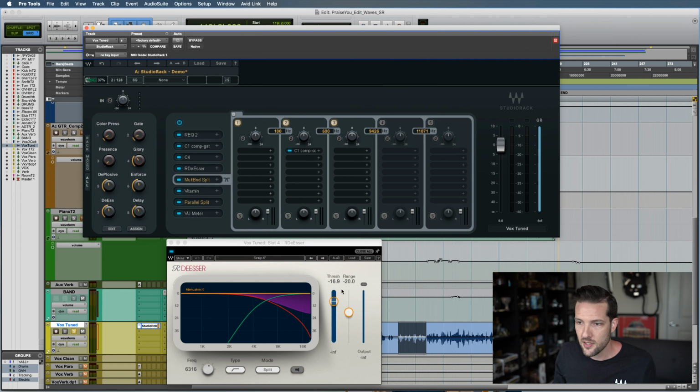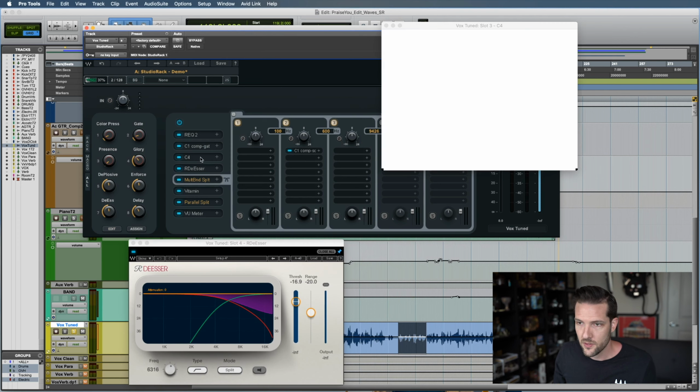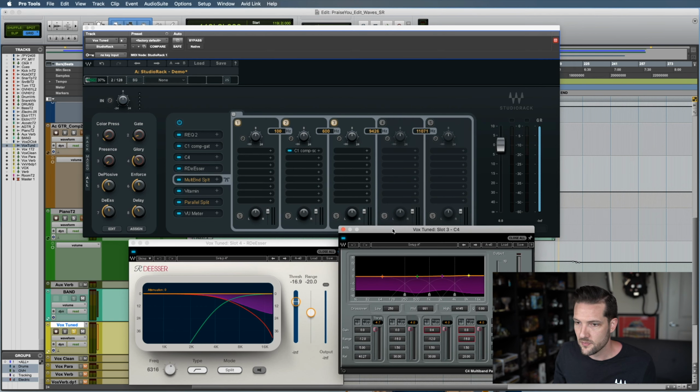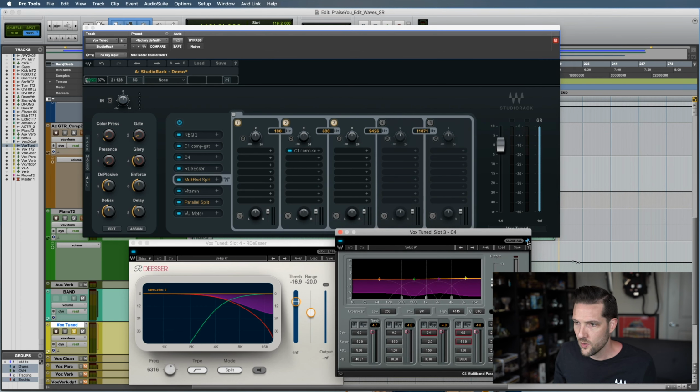Let's open up this C4. Again, we can pin our de-esser, go to the C4, we'll pin this guy, and we'll adjust the de-esser, and you'll see the threshold, the range in the Renaissance de-esser, and this 4th band here on the C4 adjust, increase the range.